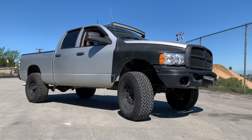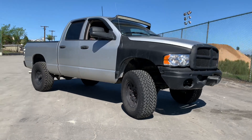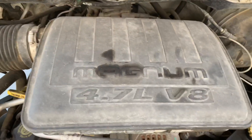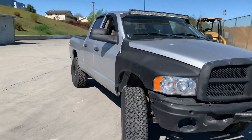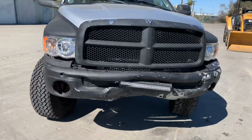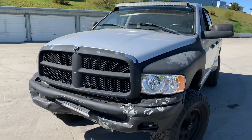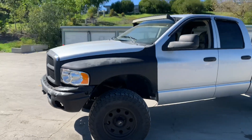According to mechanics, experts, and people who have to fix these things, what is the best, most reliable generation of Dodge pickup truck? The answer is 1994 to 2003, and you want to get one of the bigger V8s. The 4.7 liter V8 is prone to head gasket failure, which blows up your whole engine and then you've got to buy a whole new engine. Some transmission problems, but they can be fixed for a reasonable price. Overall, this is the most reliable, functional everyday Dodge pickup truck you can get.